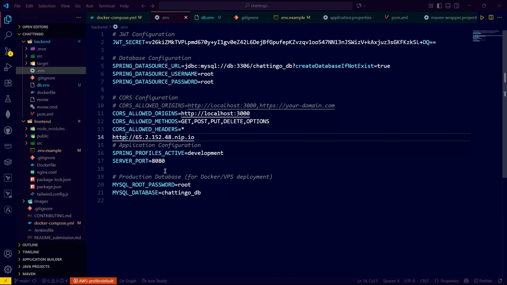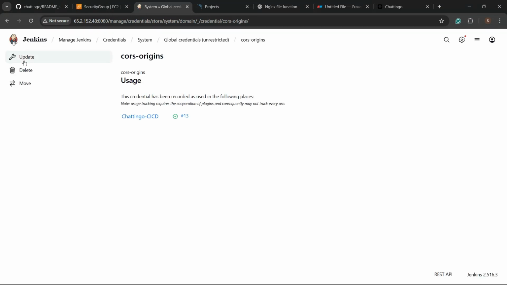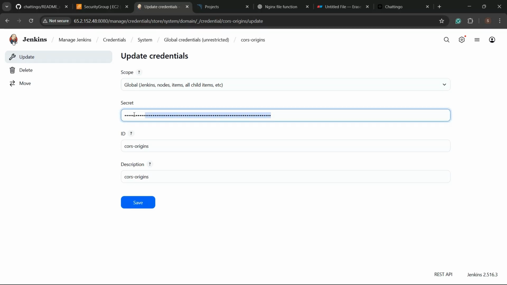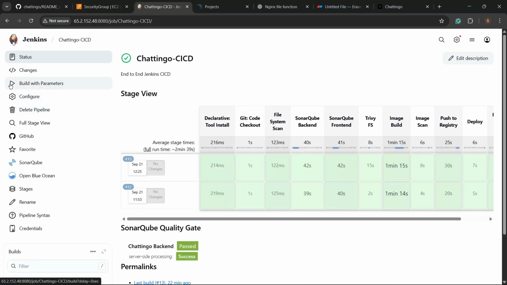In this you need to provide just HTTPS, copy this, and we will add that in our credentials section. Update, change password, and then simply save. So here we will run our Jenkins pipeline once again.